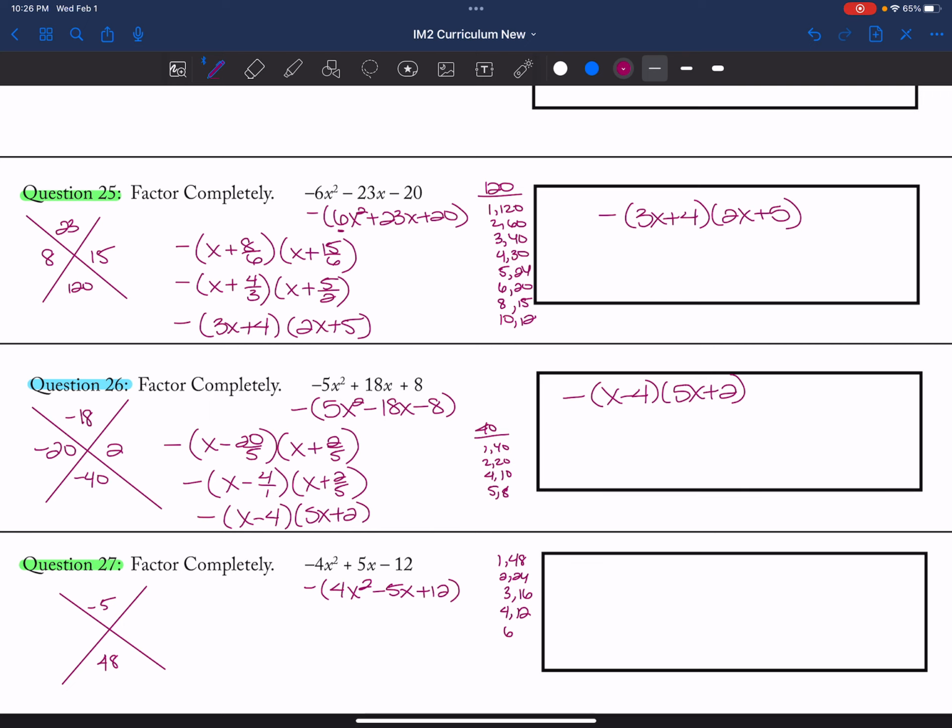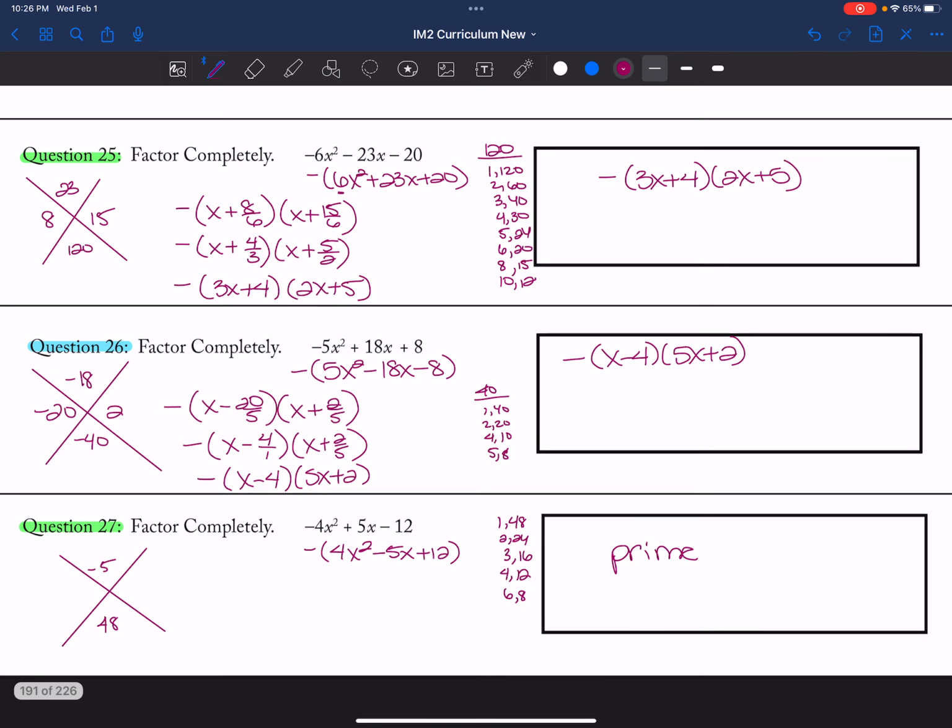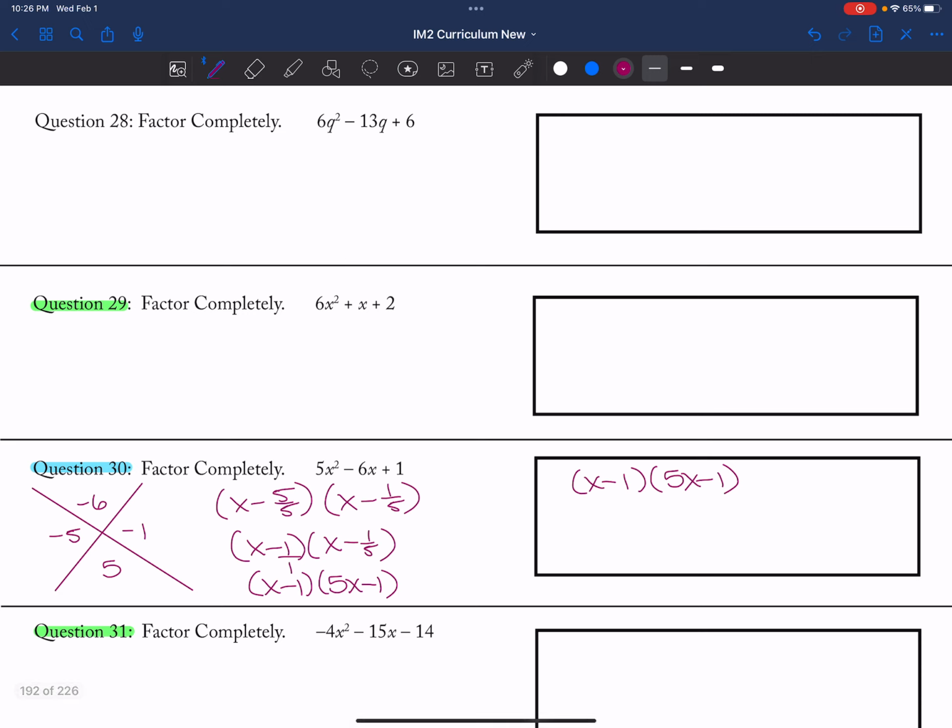5, 6, and 8. And I want to get 5. I don't think I'm getting 5, though. Did I miss a factor? I don't think so. No, I'm going to get 8, 13. It's the same sign, too, so that doesn't work. Okay, so this is prime. There's a lot of primes. It's weird. We must have made some typos. I don't know if we would have purposely picked this many primes. Maybe we just had typos and we just didn't fix them.